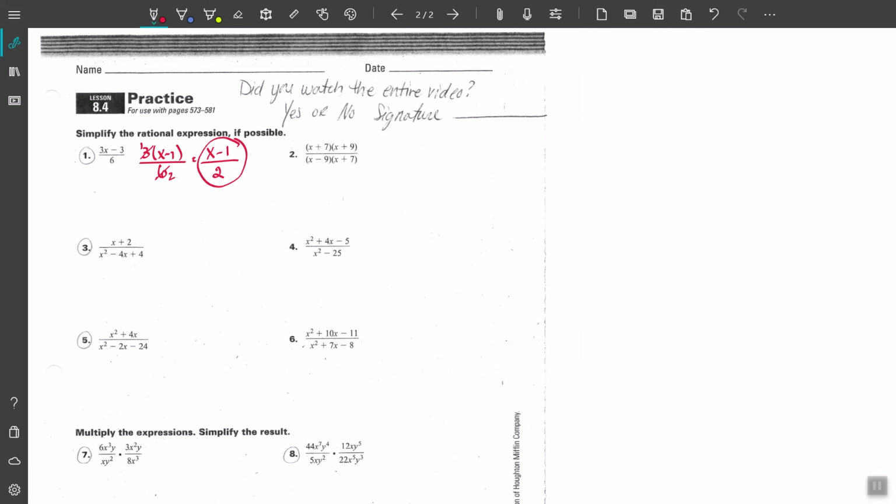Okay, so we just reduced out, we took out the factor that was common to both the numerator and the denominator. In number 3, we would do the same thing. X plus 2, of course, is already factored to its simplest form. And then here we'd have x minus 2 times x minus 2. Now, in this case, there's no GCF between the numerator and denominator. There's nothing that they have in common that could be canceled down. So this right here is in its most simplified form. It's not possible to simplify it further. So we could say simplified.